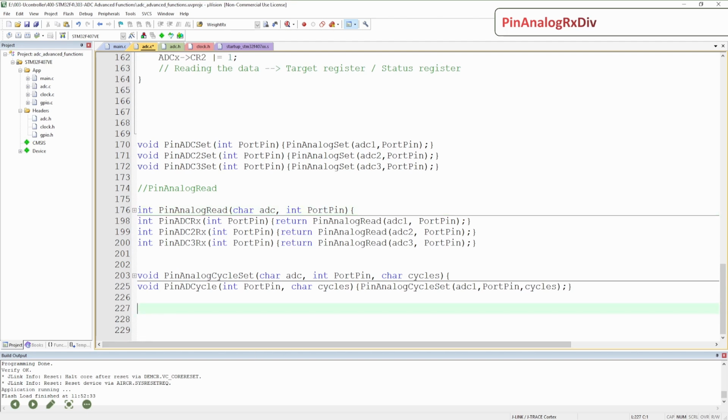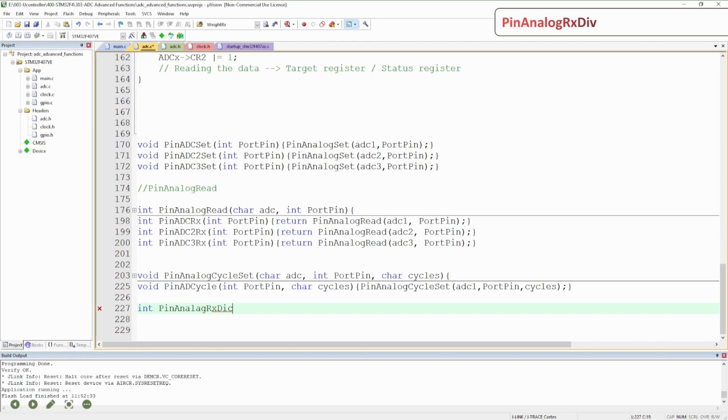So let's go here, and I'll be creating a function I call int pin analog Rx div. As usual, I will be creating a general function and then orient it to a certain ADC to make life much easier.